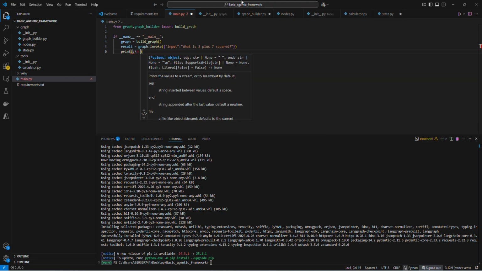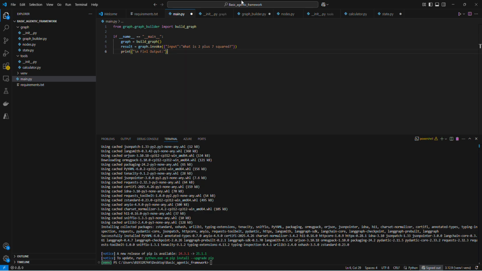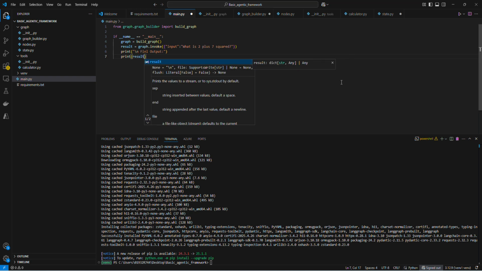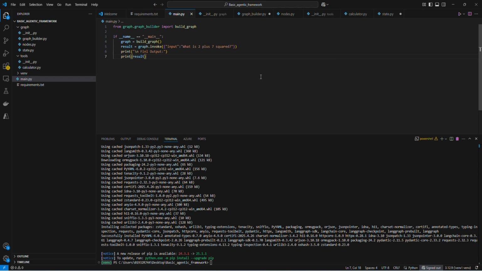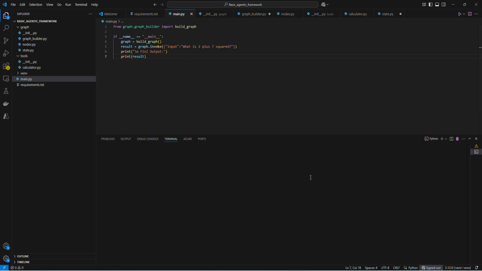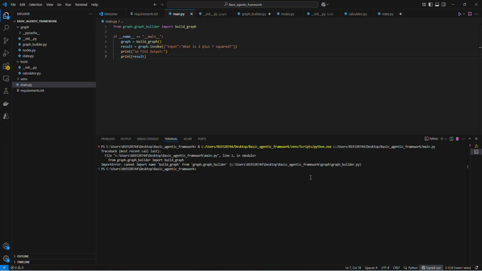Let me do a backslash and say this is the final output, and then let me also print the final result, right? So this should take this as an input and should answer whatever the final calculation is, right? Let me run this file and see if we actually get the specific thing or not.